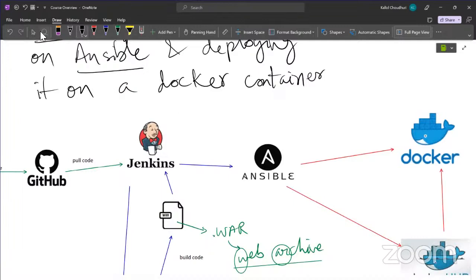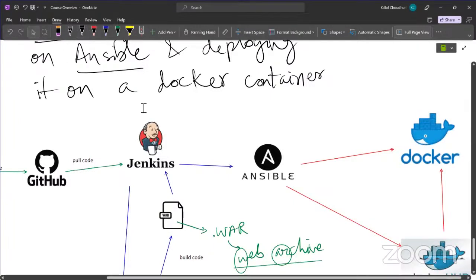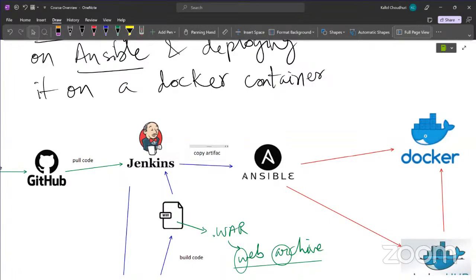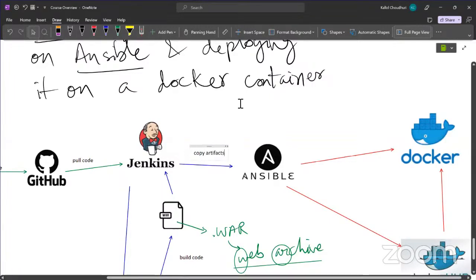Here we are going to copy the artifacts. Jenkins is going to copy the artifacts into the Ansible server, and Ansible is going to, here this arrow will be push image.